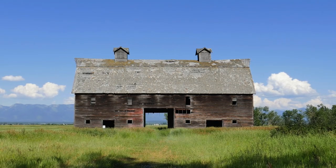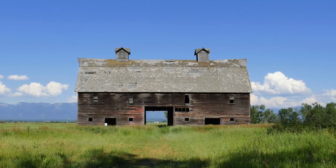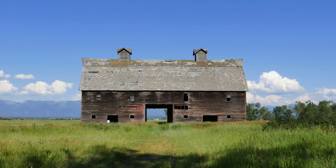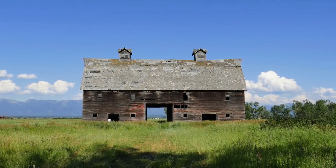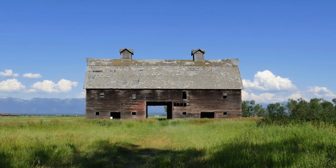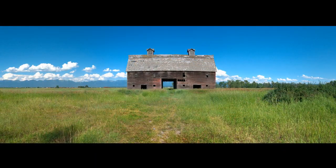Many years have passed since I've been there, but I feel privileged to have passed through its doors and captured these images for the records of time and the timekeepers. I'm sure there are so many tales to tell within its walls. The Blasdell barn is truly a part of the area's history.